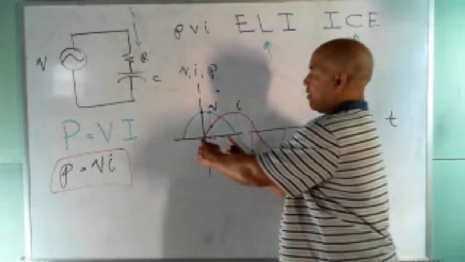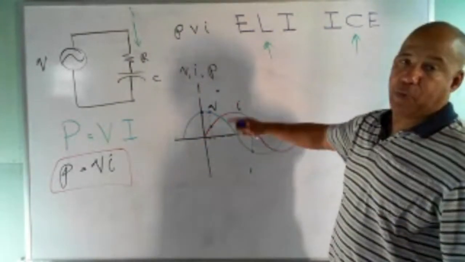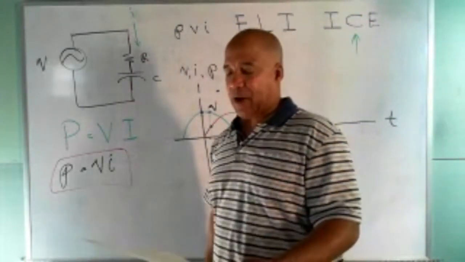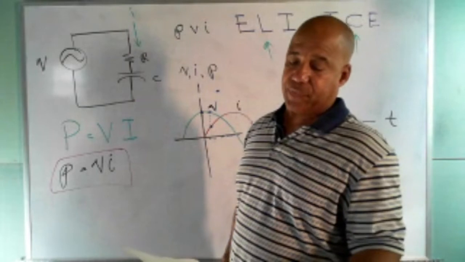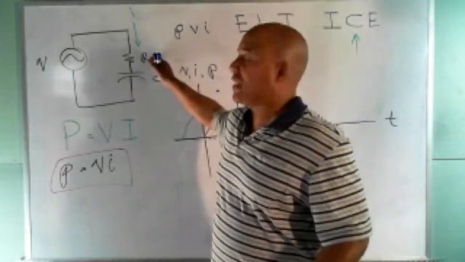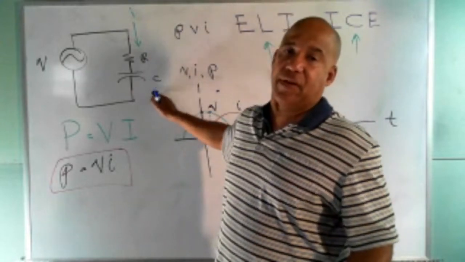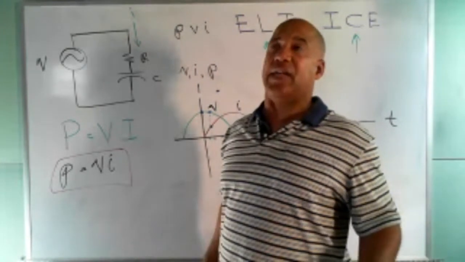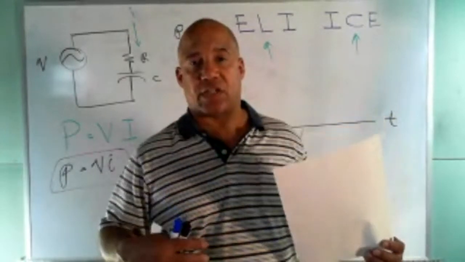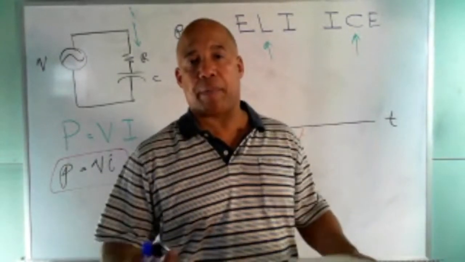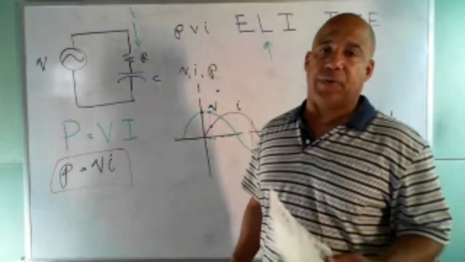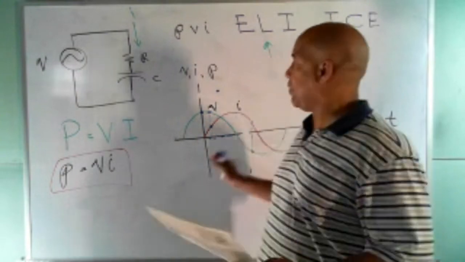If I make the angle less than 90, I still can do this point-by-point multiplication. And what you'll get is a graph very similar to that third diagram picture on the handout that I gave you. So the takeaway from that third picture is this: if I have a resistive element and a reactive element together, we call that impedance. With impedance, some of the energy is converted to heat, some of the energy flows into the system and returns back. It's borrowed power or borrowed energy. So that's the graph. Anybody have any questions over the graph? Anything that we talked about?